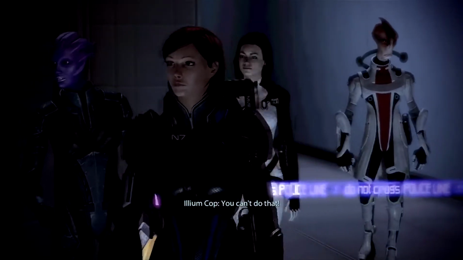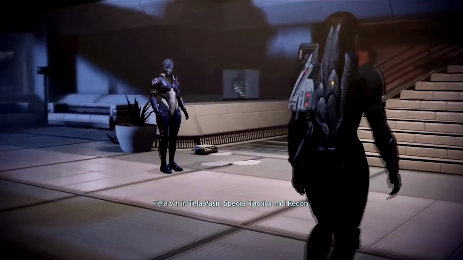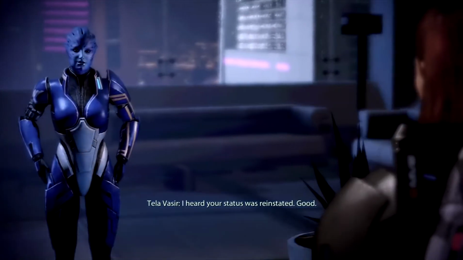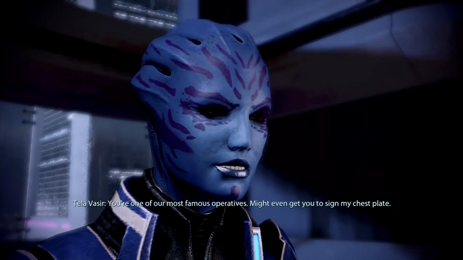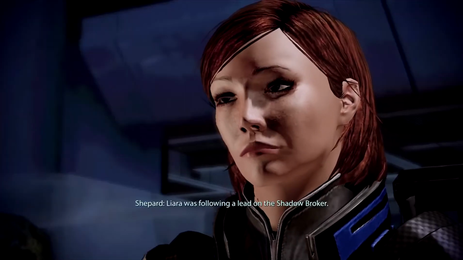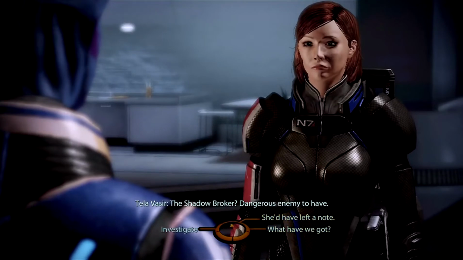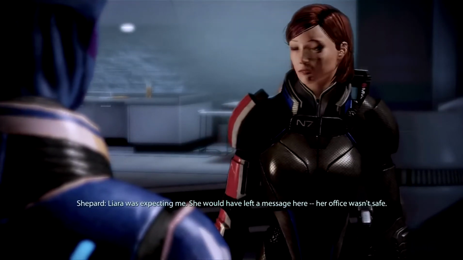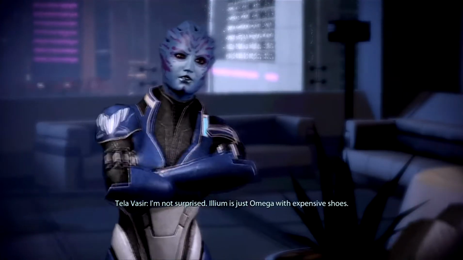So I've played through this already, and there are actually two areas, more or less, that you go through, two action areas in the DLC, as well as a lot of talking and character interaction and stuff. So it's definitely the most thorough Mass Effect DLC pack that I've played. I actually have not played the Overlord pack, but it's definitely better than the Zaeed Massani mercenary pack, which came free if you pre-ordered the game, or the Kasumi Goto assassin pack. I'm not surprised. Illium is just Omega with expensive shoes.